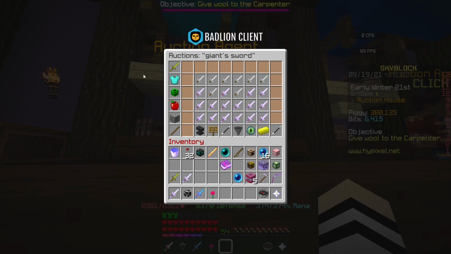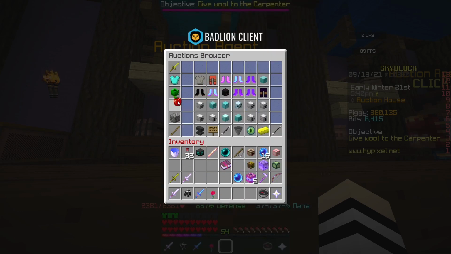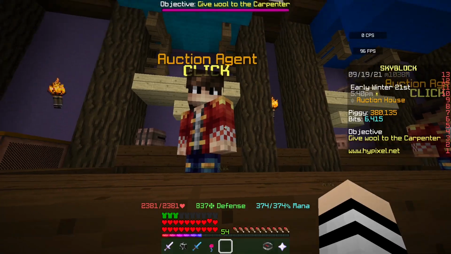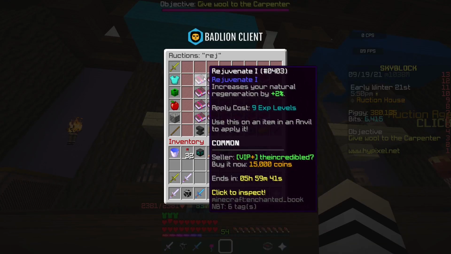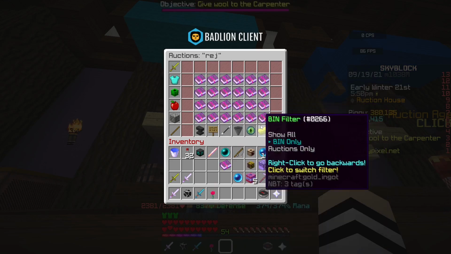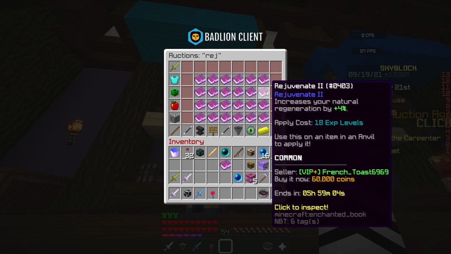Also, there is obviously auction flipping as well. Now, the way you want to do this is that you definitely want to look at certain things that you can flip. This can be risky, but I have a good way of doing it. With Rejuvenate books, you can definitely flip these quite well, I think. So Rejuvenate 1, you can get them for around 15k, and then if you craft them up, so there's no Rejuvenate 2s on this first page. Rejuvenate 2 goes for a minimum of, what was that, 60,000.